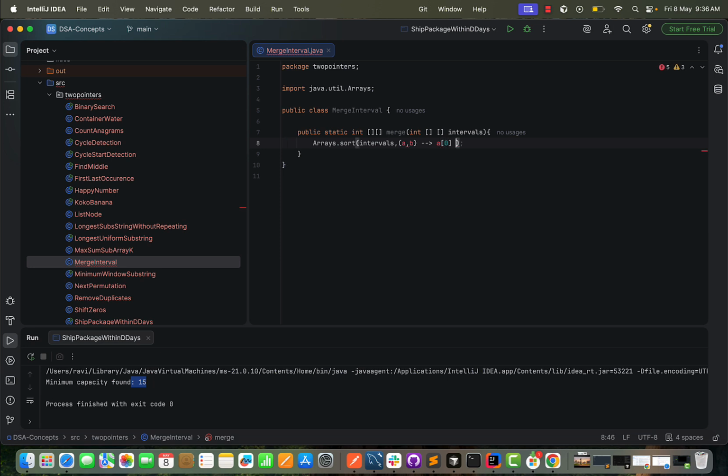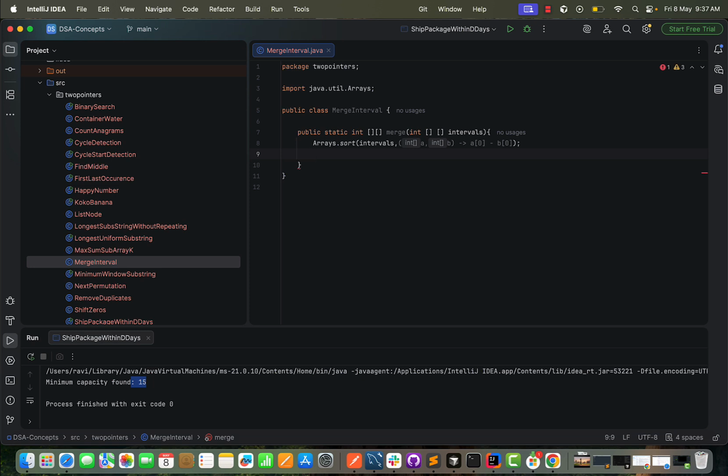Okay, some syntax is wrong. Intervals, comma, a[0] compare b[0], correct. This is an inline Java 8 syntax which can be used to do this sorting with the arrow. So now my array is sorted based on the start time, correct?